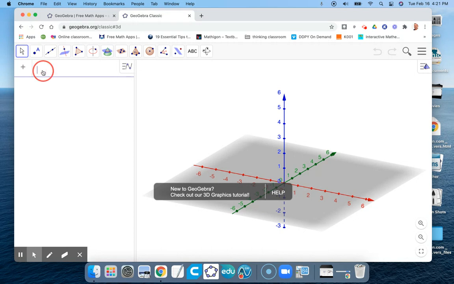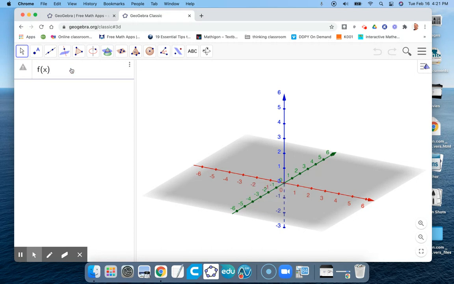So let me go ahead and put in f of x, and I'll have it kind of opening downwards, if that makes sense. So I'll go negative x times x minus, a couple here, aren't I? x minus 5, and I only want the part above the x-axis, so I'll go comma, 0 is less than x is less than 5.